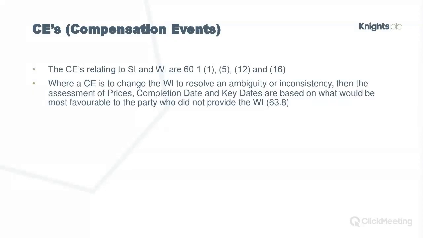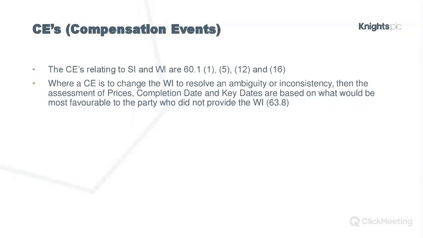Then the alteration, that trio of prices, completion date and key dates, and loss and expense for the extension of time, those 3 points are dealt with so that they're favourable to the contractor, and that's because it's not the contractor's document, it's the employer's document. So logically, the employer takes the risk if there's any ambiguity. So normally you're safe. I spent quite a while earlier saying look through, check if there are ambiguities, and raise this at tender stage.